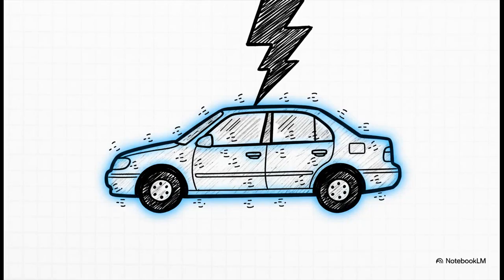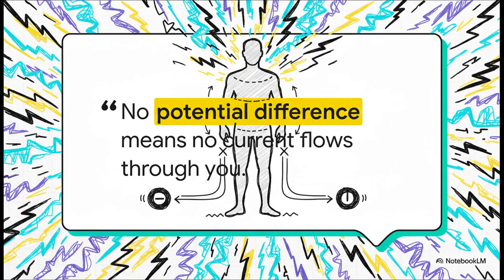See, the car's metal frame is an amazing conductor. When lightning strikes, bam, a massive amount of charge gets dumped onto that frame. That charge, following the rules, instantly spreads itself out all over the outer surface of the car. And in that moment, the entire car body becomes a single equipotential surface. Sure, it's at a crazy high potential, maybe millions of volts, but the key is that it's the same potential everywhere on the car. And that is the one thing that saves you.